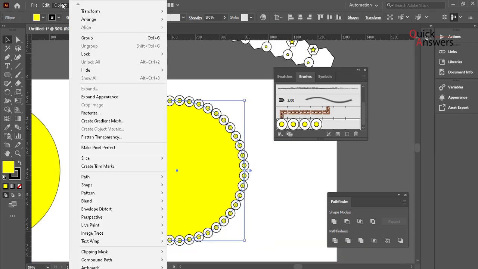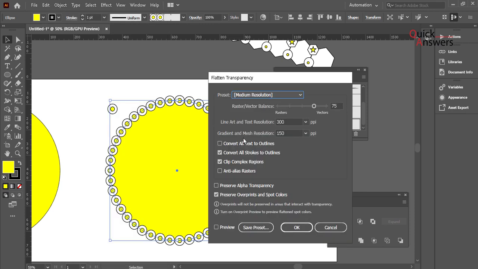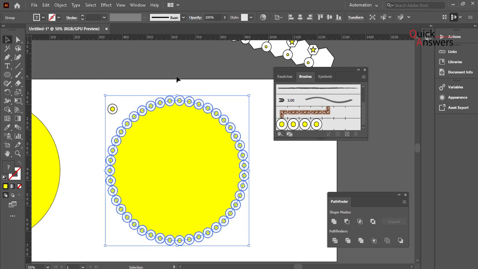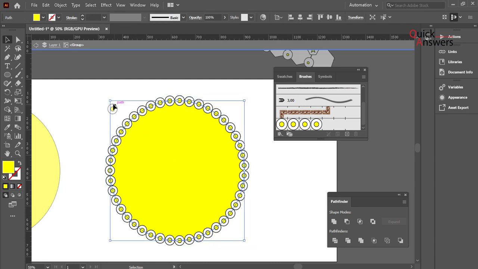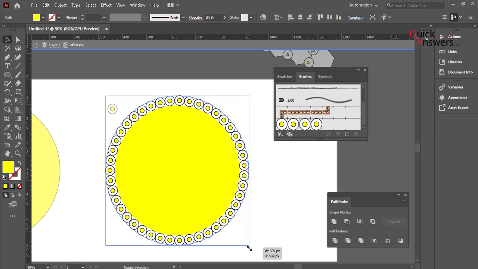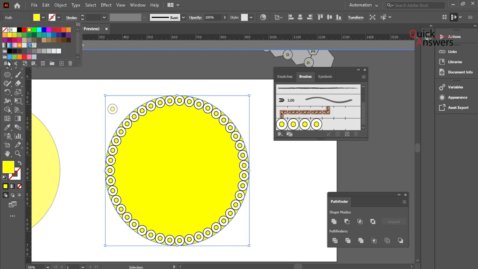And then Object, Flatten Transparency. Okay, so basically they're both independent items now. So the small circles are different from the big circle, so we can have different colors on this.